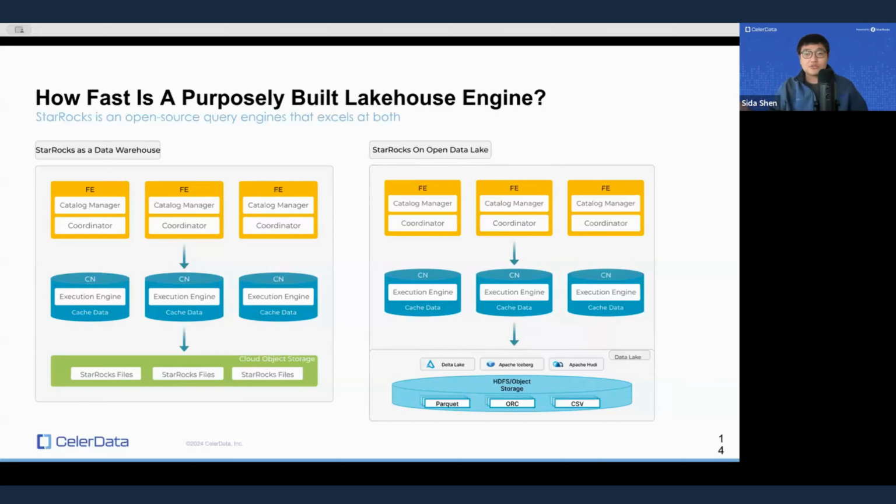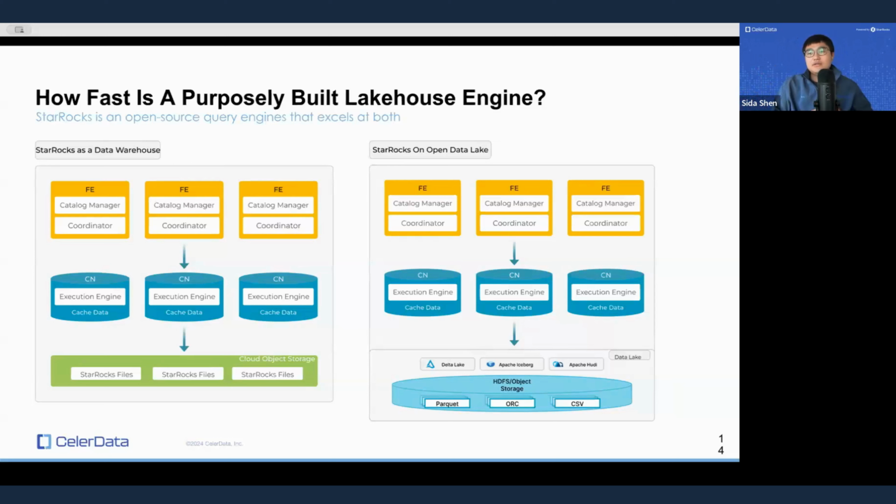So here I want to introduce StarRocks. The reason we use StarRocks here is because we want to compare data warehouse and data lake performance, and StarRocks has two deployment methods. First, it has its own optimized storage engine, where you can do real-time data upserts, and it has one of the best performances in the industry right now. Absolutely the best for join, and for aggregation, one of the best. That's your own storage engine.